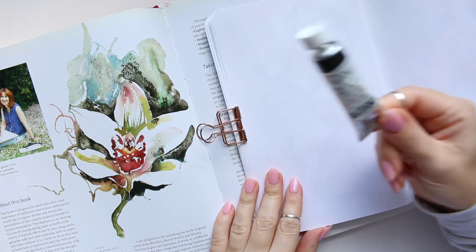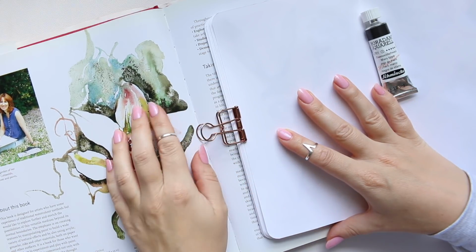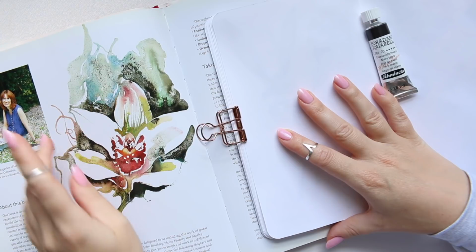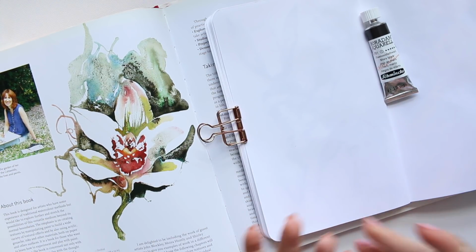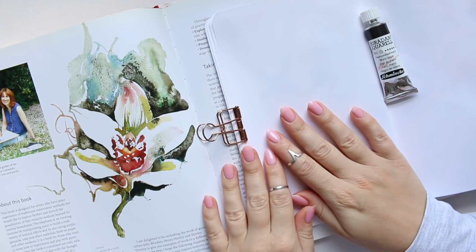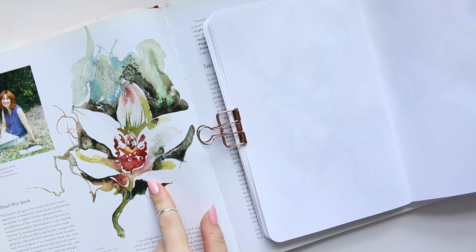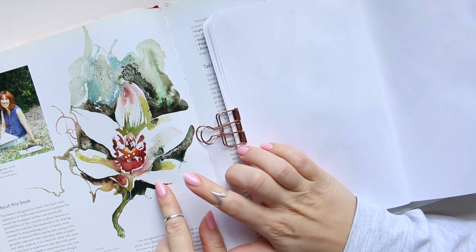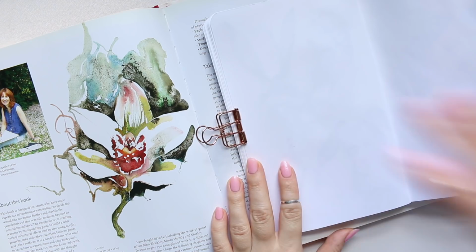So anyways, I will use that one and work on the background and the Orchid, which is a bit different to how I usually work, but hopefully you will find this quite useful, because negative painting is really fun in watercolors. So let me just grab my watercolors and we can start.